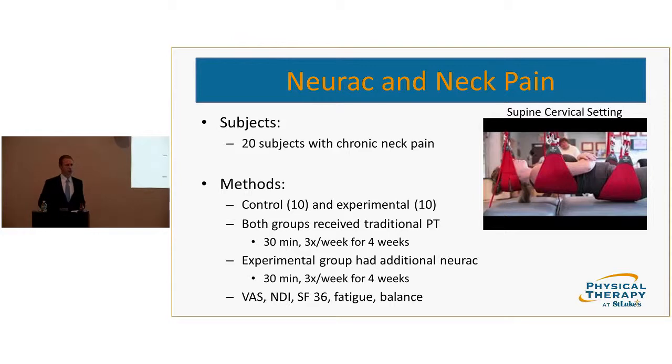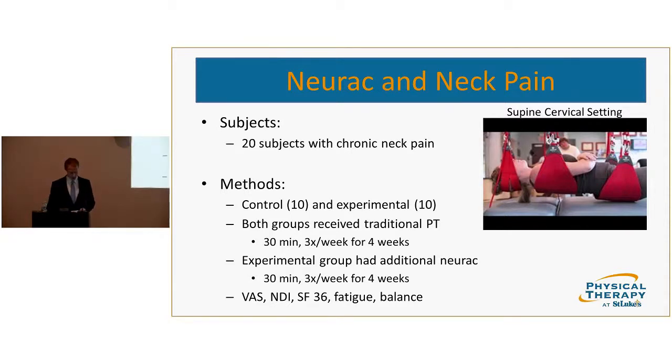I think a lot of times we'll see patients come in, especially with acute neck pain, and they're very, very tense. So getting them to relax can be one of the hardest things that we do. Now, I found in Redcord, and I think Mike can attribute the same thing, patients instantly relax. You almost don't even have to cue them to try and relax. They tend to instantly relax when they're in that position.